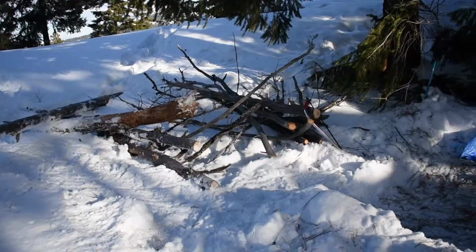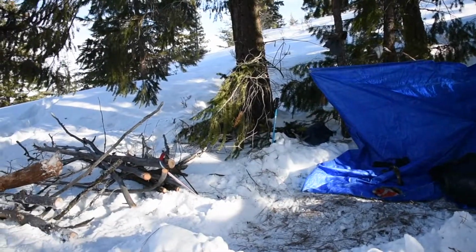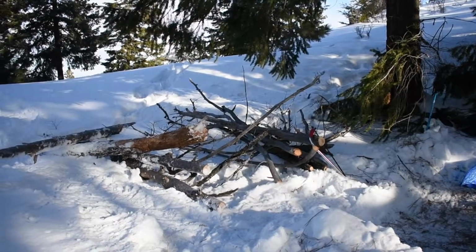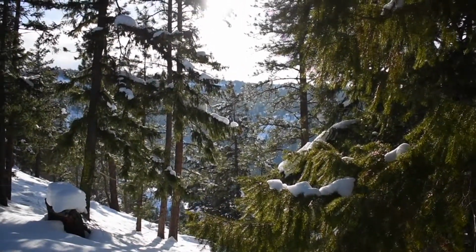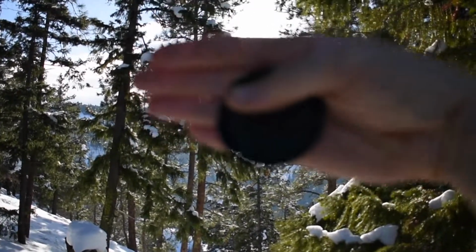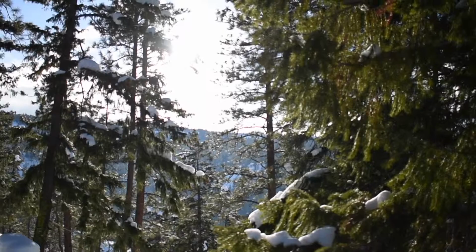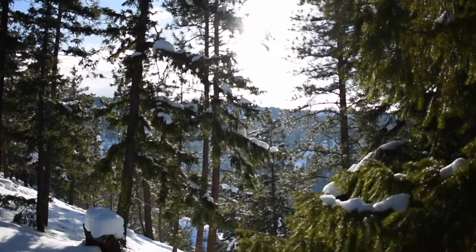Another thing that I did last time was frantically sawing, and I didn't have as much time to just relax by the fire. So I have a good hour and a half before the sun goes behind that hillside. Put your hand out under the sun, and one hand width is about an hour's worth of sun. So if you've got one hand width between the bottom of the sun and the top of the ridge, that means you've got about an hour before it hits that ridge. It's a good rule of thumb, pun intended. It seems to work, so that's what I use. All right, well, I'll catch you later.